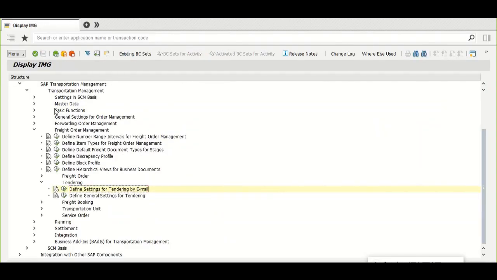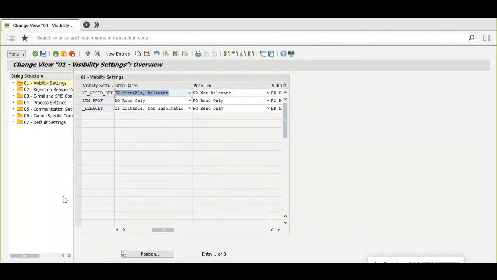The main settings for tendering lie in this area: define general settings for tendering. In parallel, let me open the freight order type where we assign these settings.